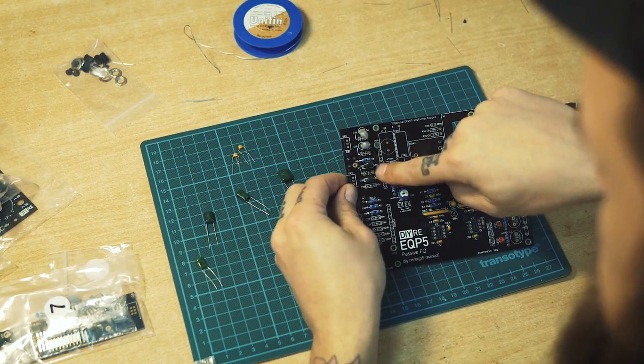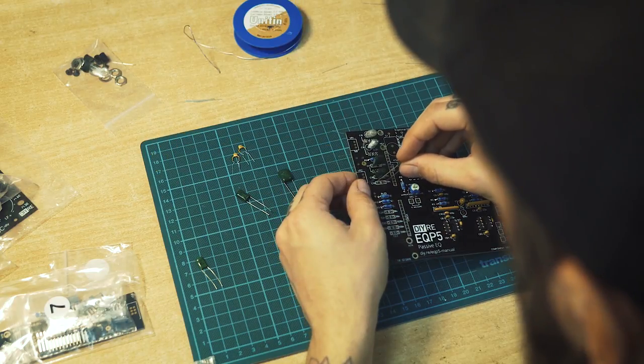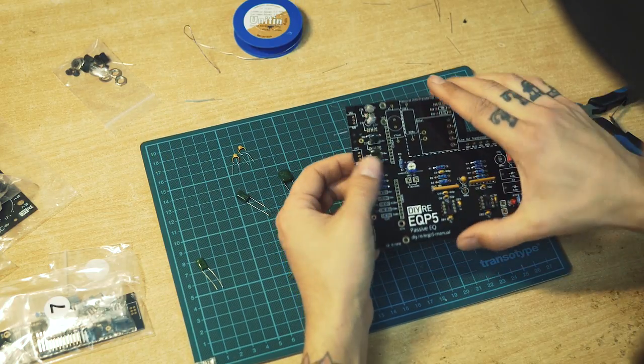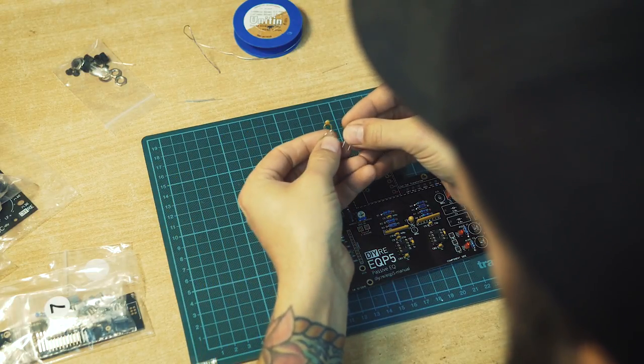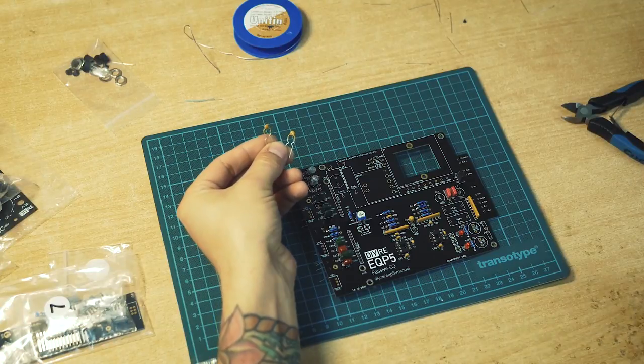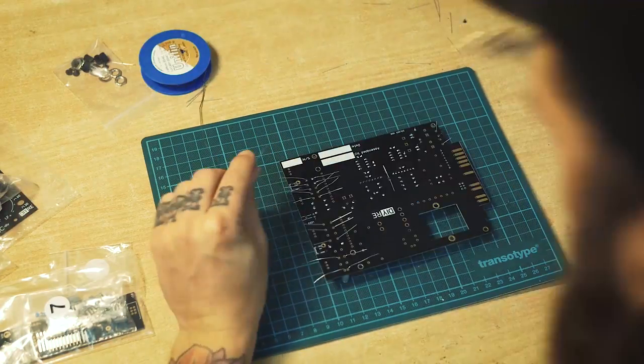The same here, you have an extra marker under the C17, just ignore that for now. And also those are not polarized spillets, they go either way. Those two are apparently self-resetting fuses, and they go in F1 and F2.